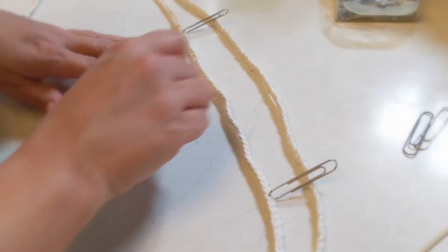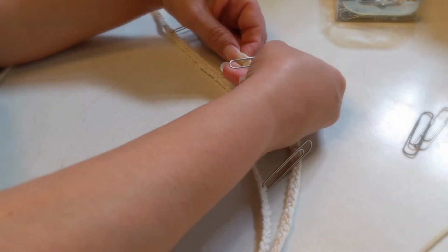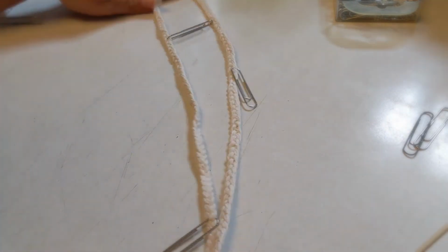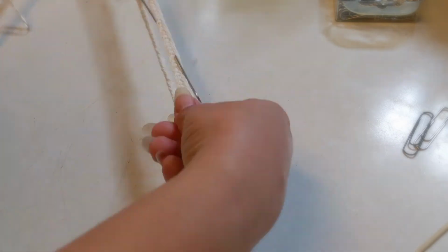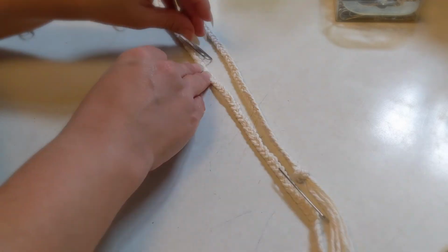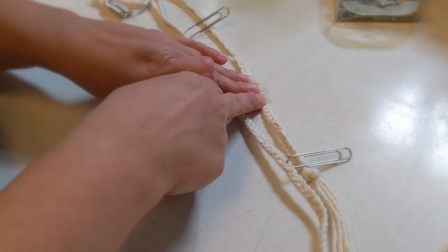So I'm just showing how I measure how to find the alternating middle piece for the side strands, because I didn't want all the cards or photos or whatever you're going to hang on here to be at the same heights. I wanted them to sort of be staggered. So putting the paper clips in here is really easy.